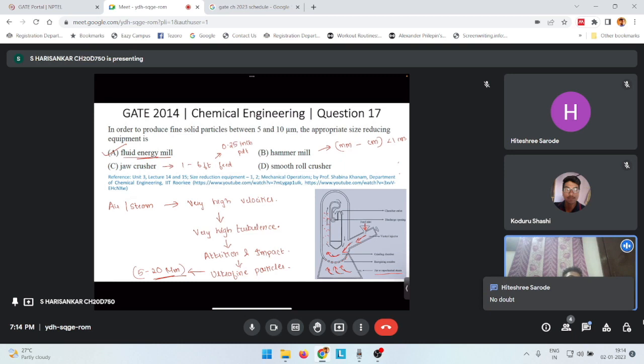Fine then. Let's stop here for now, and we'll resume the same size reduction next class. There are certain laws by which size reduction happens. You must have heard something like Rittinger's law, Kick's law, Bond's law, and so on. So we'll look into these different laws of size reduction, and if possible, we'll also look into a bit about the various working principles of the different size reducing equipment like the roll crushers and ball mills and so on.